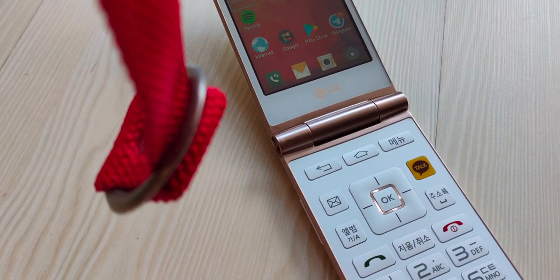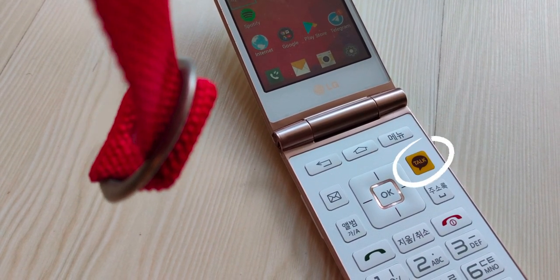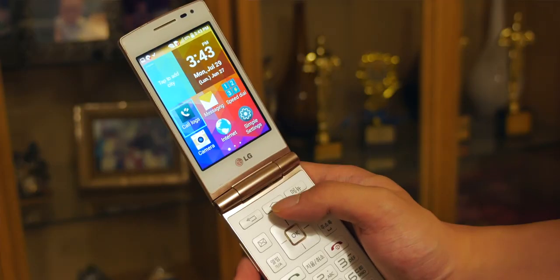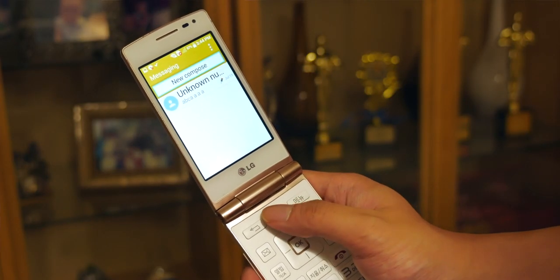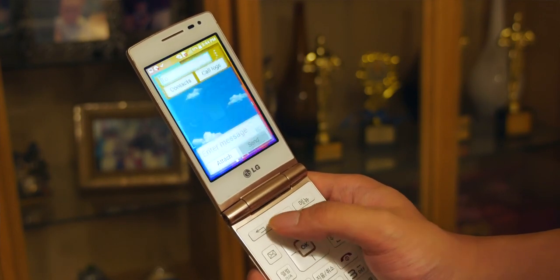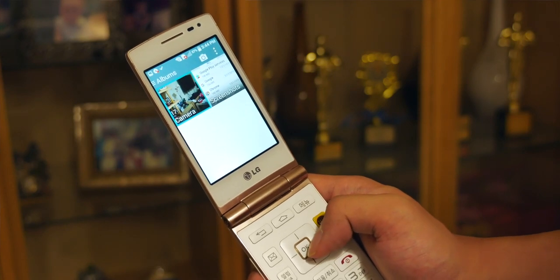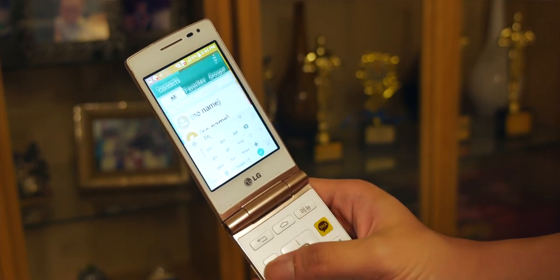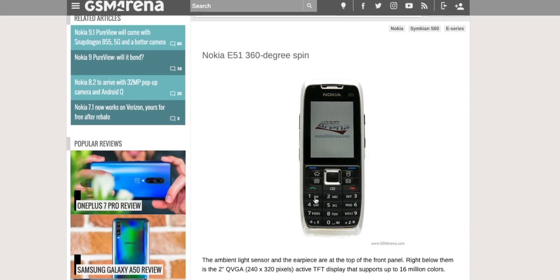LG has put in shortcuts to the D-pad. To the right and left of the D-pad we have shortcuts to messages, KakaoTalk — a very popular messaging app in Korea — the spacebar key, and the language change key. If you press the messaging key on the home screen, it brings up the messages app, and you can press and hold it to start a new conversation. The language key when not typing brings up the gallery. The spacebar key on the home screen brings up contacts. And KakaoTalk obviously brings up the KakaoTalk app. It's really nice to have these shortcuts — it reminds me a lot of the old phones of back then, which is a good thing.